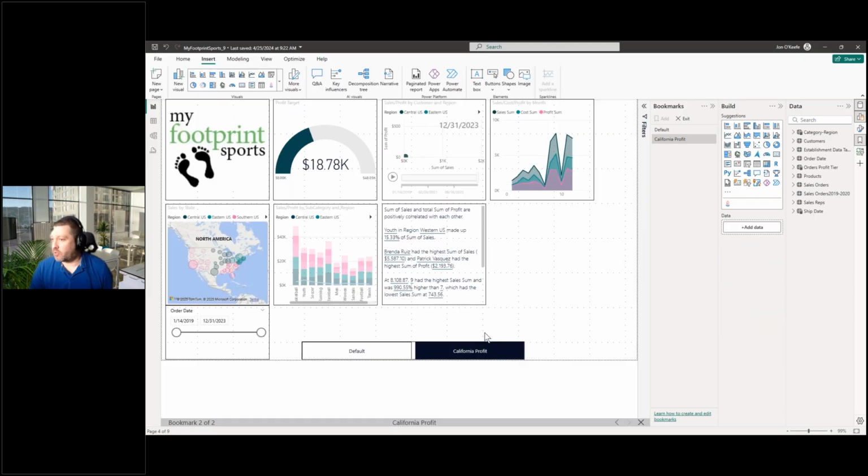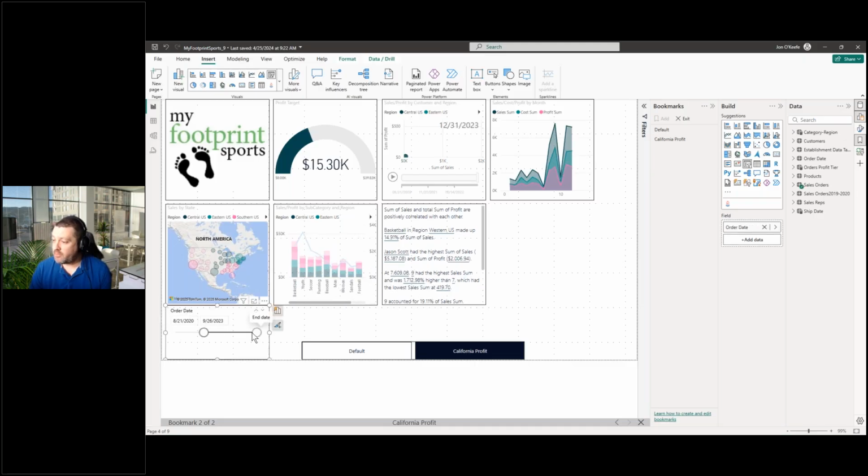These buttons, of course, are customizable. You can change the way they look, and you can set up a variety of different bookmarks to continue telling your story. All of these things will carry over, whether you're talking about using a slicer, which we can set up for different product categories or order dates. We can create bookmarks, and then we can also use, which most of you are probably familiar with, is filters.